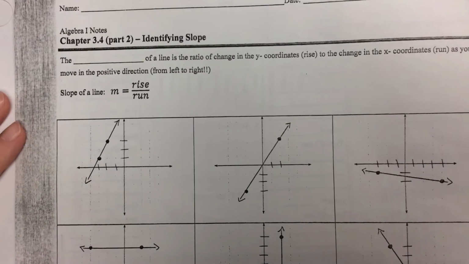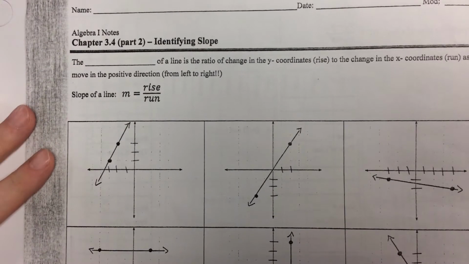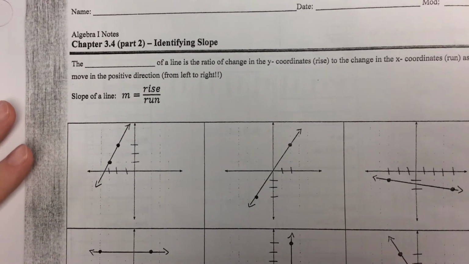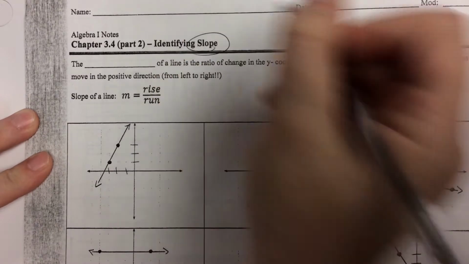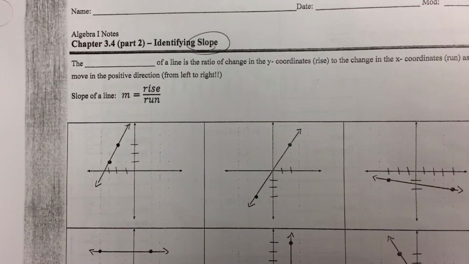So today we're going to be talking about something called slope. Now, I have a feeling that most of you already know about slope. This is probably nothing new at all, but we do need to go over it. So for a lot of you, lucky for you, this is going to be a little bit of a review. So what is slope? Okay, we've actually been working with slope this last concept when we were talking about rate of change, but slope is just a fancy mathematical term for rate of change. So they are basically the same thing.